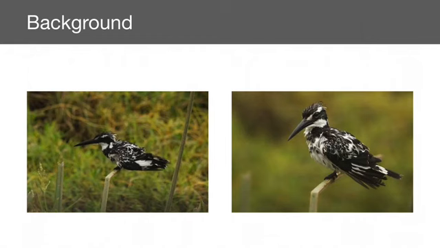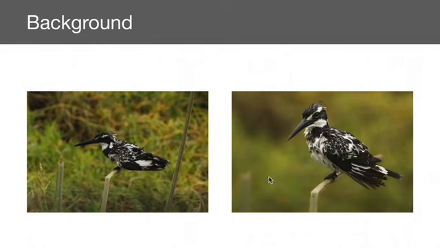So for instance, with this bird, both of these shots are fairly the same shot. The one on the right is a little more zoomed in, but otherwise it's really the same shot. What the photographer did, through using the f-stop or the aperture, is control the depth of field. This is something we might be talking about a little bit later. With that control, if you're using a shallow depth of field, you make the background look blurrier. It's just not in focus, or it doesn't appear to be in focus.